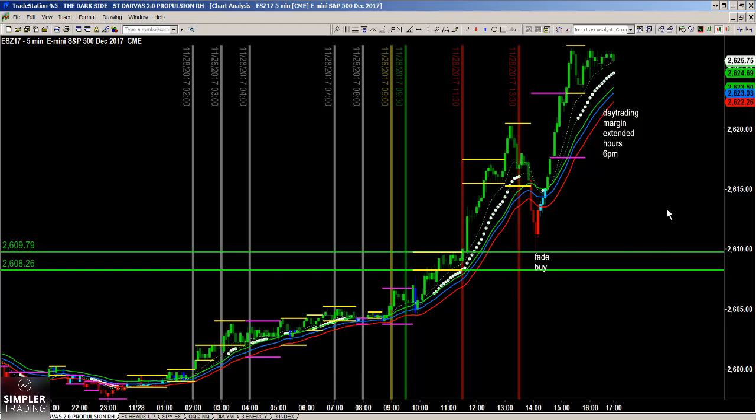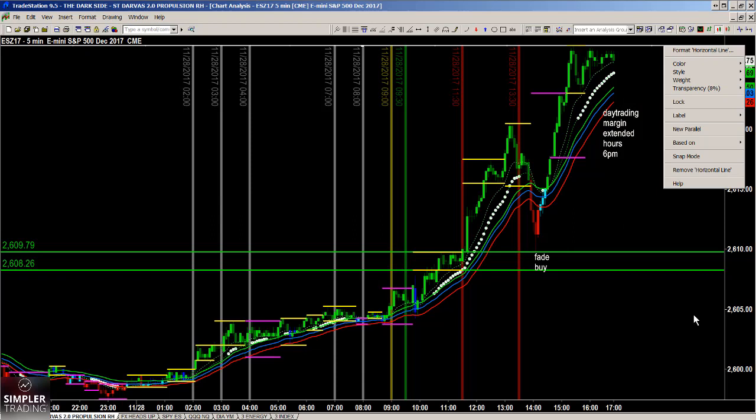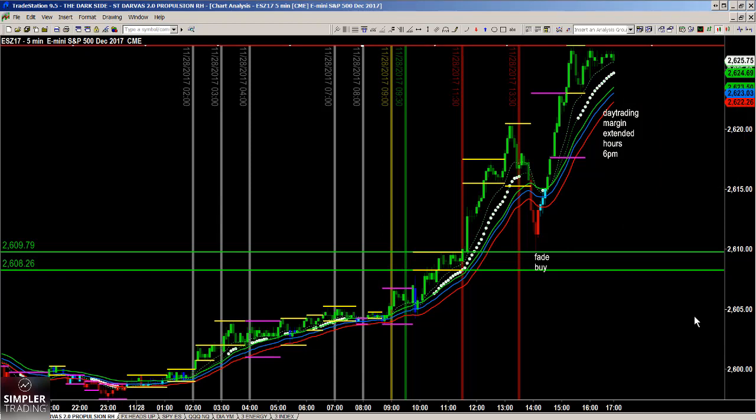So this was the winner we took. This was a very nice 21 easy peasy points. And for some of you, you added again at that 2610 area, and that was another 15 points. So you had the original entry at 2604, another entry basically at 2610 and a quarter, and here we are going into the Asian session, looking to see if we can break out again. And because we have propulsion dots, those of you that follow my indicators, we could see a breakout going into the Asian session. So there you have it, a little mini ES trading workshop. I'll see you in the next update.